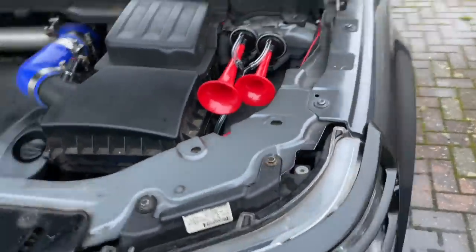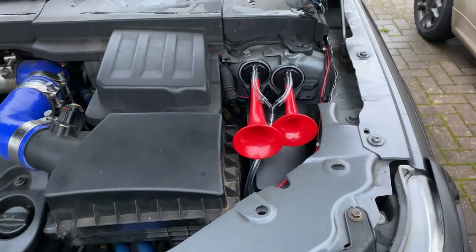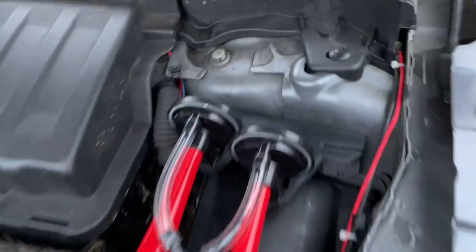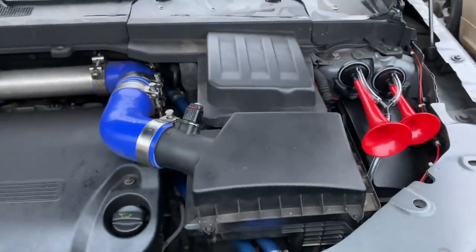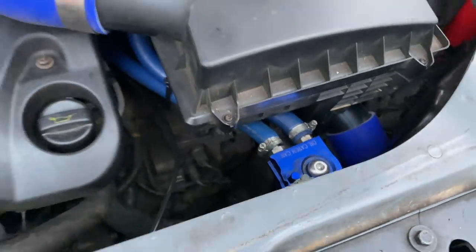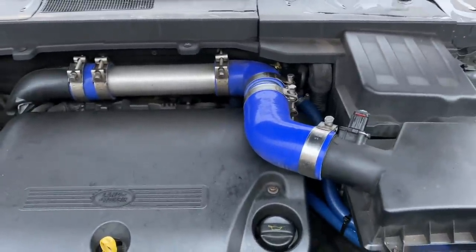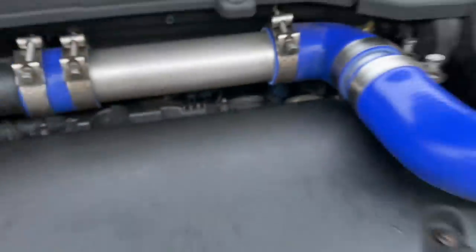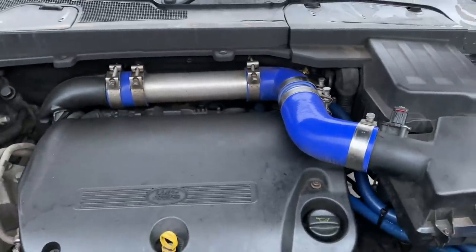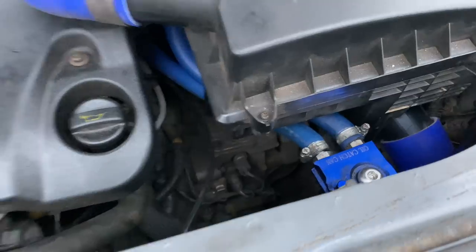Let's start off in the engine bay. In no particular order we have air horns, one of my most recent videos. Really loud, really good, highly recommend them. The bracket there is 3D printed, and hopefully I'll be selling that soon on my website. We have a catch can for the oil vapour and this silicone ducting to replace the horrible plastic factory duct that went across the top of the engine, leaking oil everywhere — you can actually still see some of that oily gunk which has been left there. There's a video on that ducting and several videos on the oil catch can.